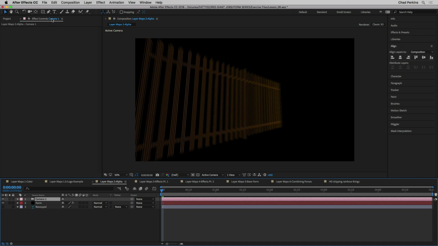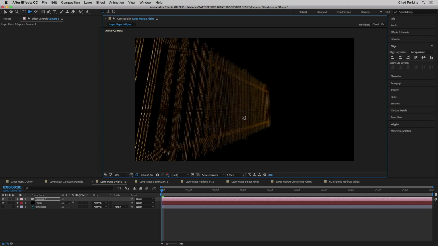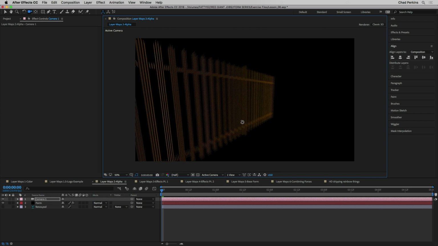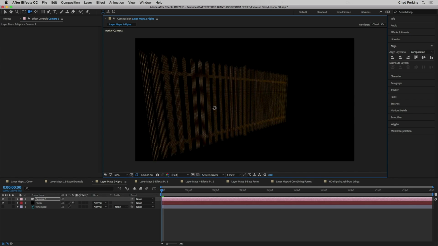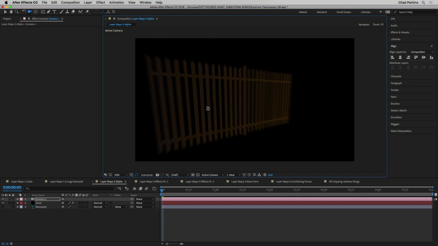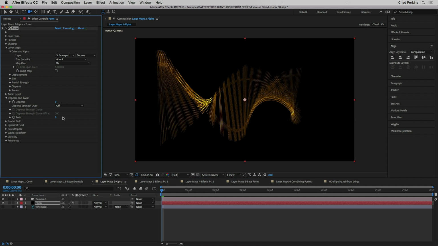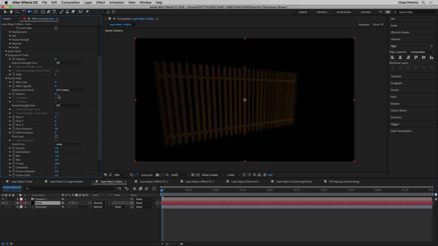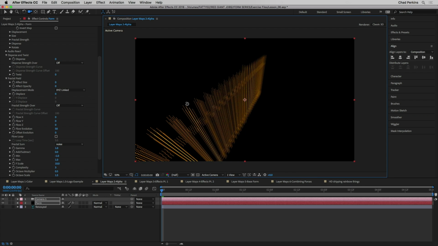So I could turn the camera on that I've already created, and I could rotate around this, and now we have this fence made out of Form particles. Now, I'll go ahead and turn on the transparency grid so you can see what's going on here. This is almost like a three-dimensional holographic fence on transparency. And again, we could go back to Form, and we can twist it or whatever we want to do to it, go to the fractal field and displace it. And so we have all this flexibility, and it's almost like a three-dimensional holographic fence because of this alpha channel and because Form particles exist in 3D space.